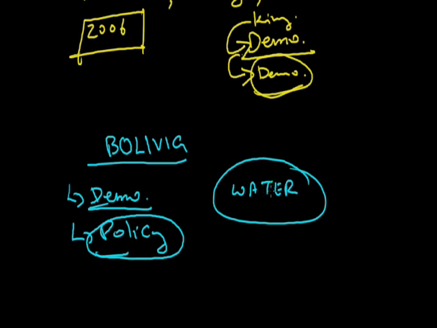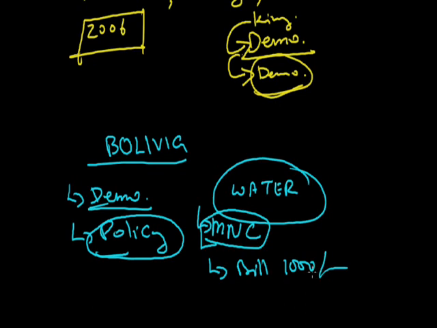There is a city of Cochabamba where the municipal cooperation of that city decided to give the service of water supply to MNC. This MNC is of the country America. Now, before this people received a bill of 1000 rupees in a month. But when MNC took over the service of water supply in Cochabamba, the average bill was increased by 1000 rupees. Before that it was very low but now the people received 1000 rupees bill which is actually very high in the country where the monthly average income of the people is only 5000.